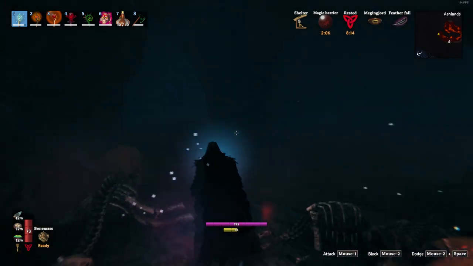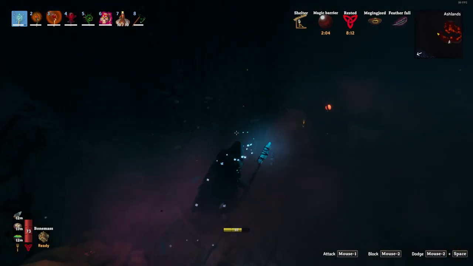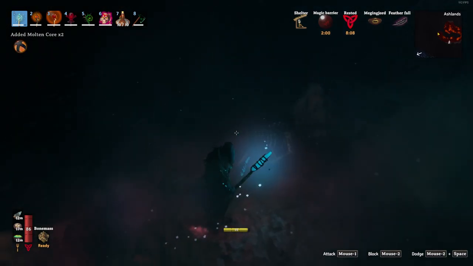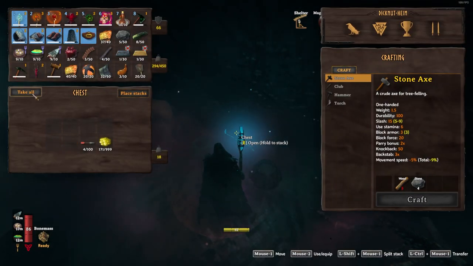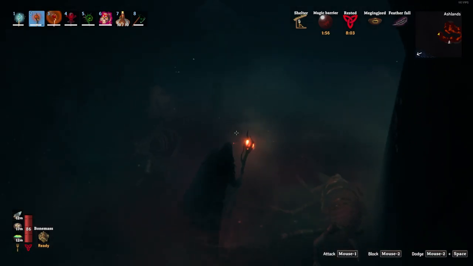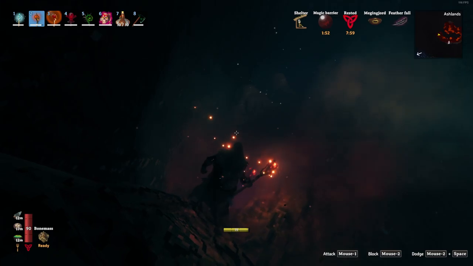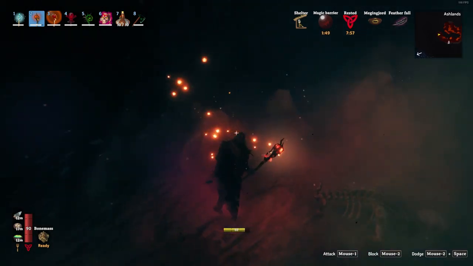Lots of gooey piles still. I'll always take these. I don't even know what these molten cores do. I know they make stone portals. Do they make anything else of use? Because if not, I can build like 20 million stone portals. Which, that's probably why they made them so abundant.